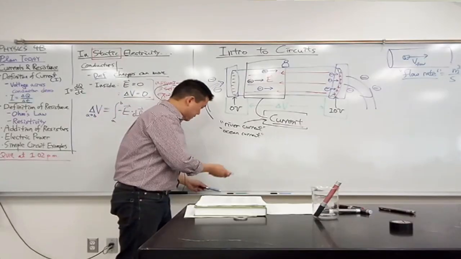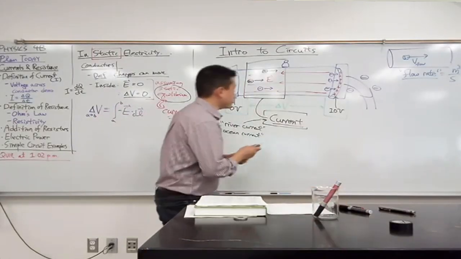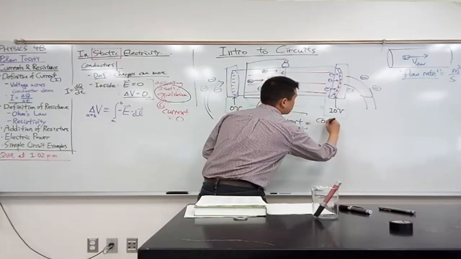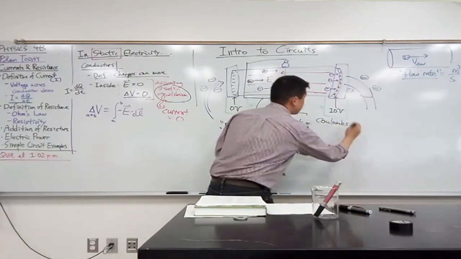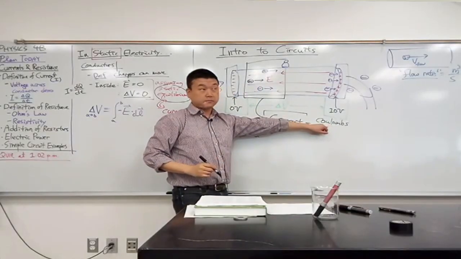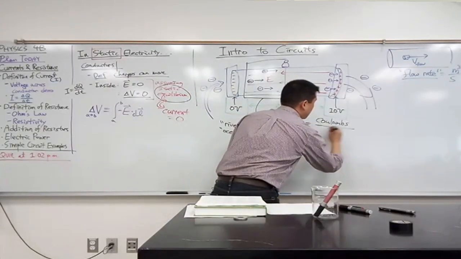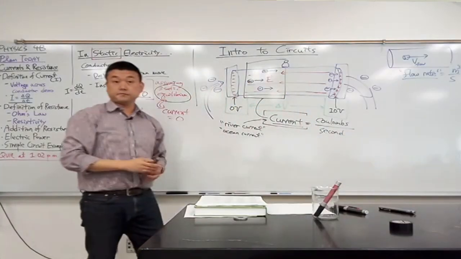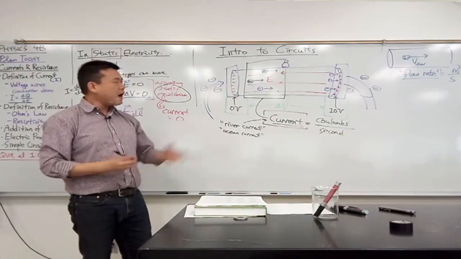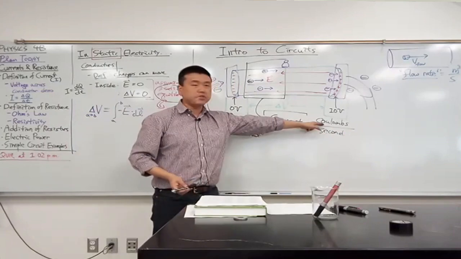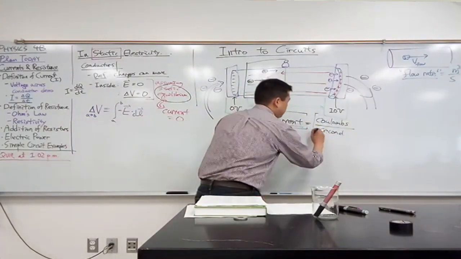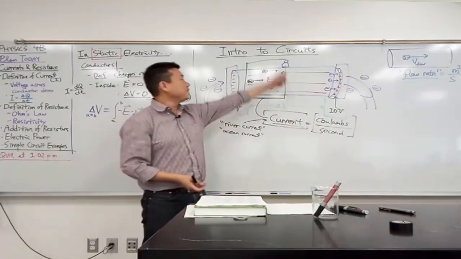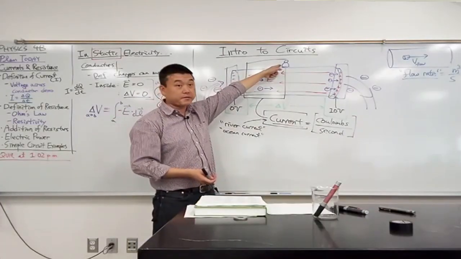So the unit that you should measure current in is going to be in coulombs. Amount of charge, unit of charge, right? It's going to be measured in coulombs per second. So how are we counting the amount of charges? This is the unit it's going to be in. But let me actually describe how this guy would actually measure current.